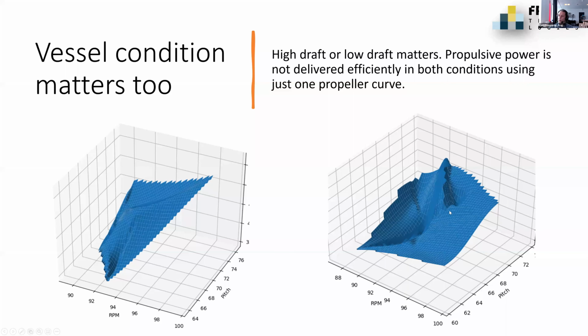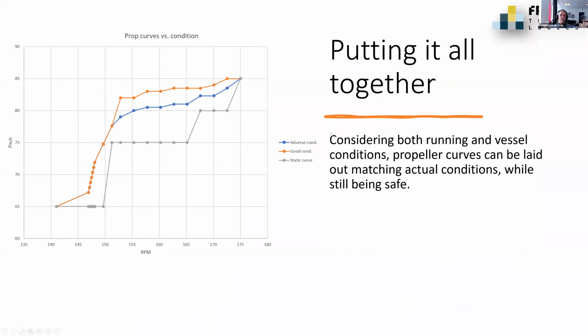So if we put all that together, we get to something quite interesting. At least I think it's interesting. I hope you do too. If we look at the comparison between a static propeller curve and the one that's running at the adverse conditions and at the good conditions, which is the orange one here, you see that the distance between them is quite great, and that this corresponds to additional work that the engine could have been doing at a particular set of RPMs, which again corresponds to more work per fuel unit you pump into the engine. So you get more speed at basically the same fuel cost, which is quite the deal.